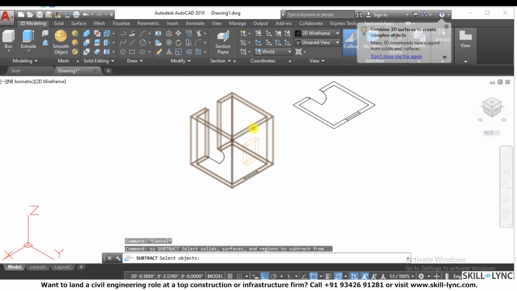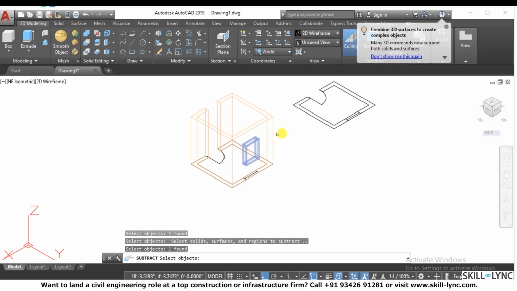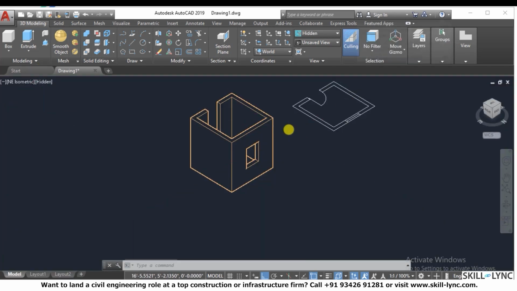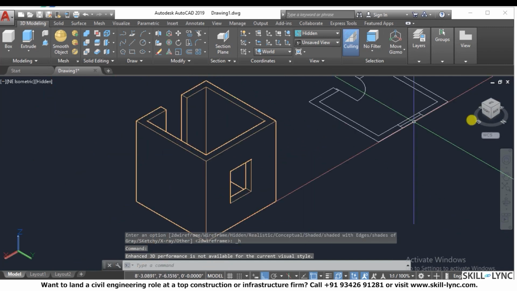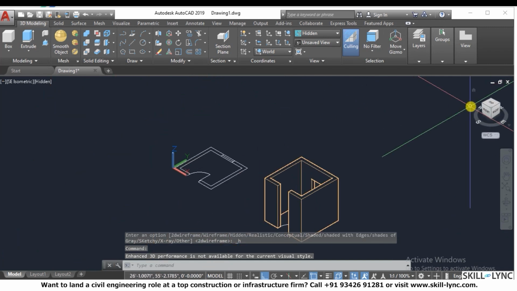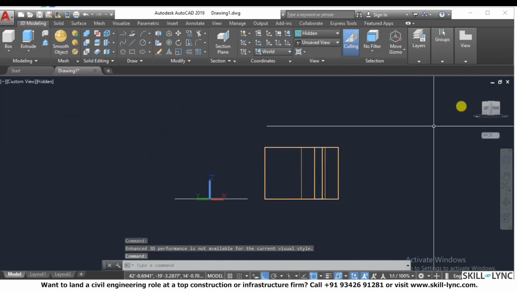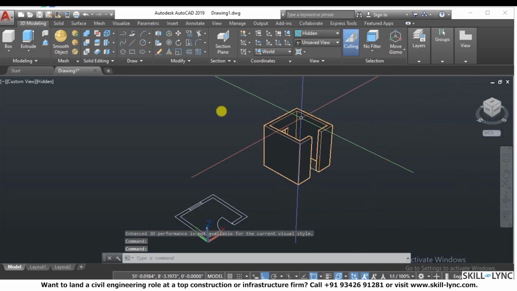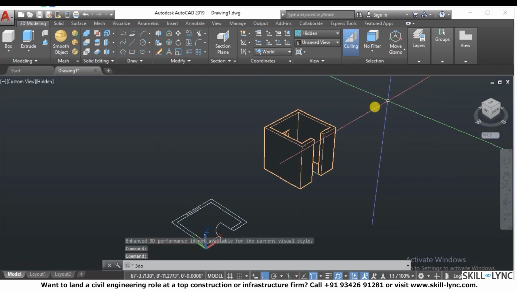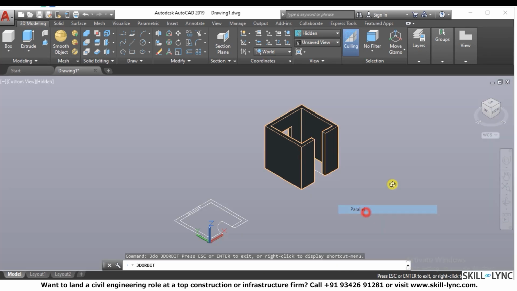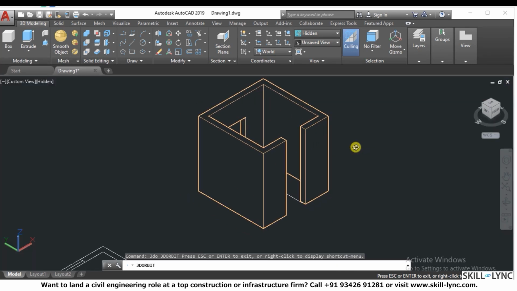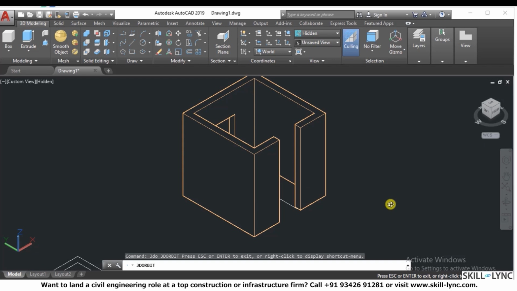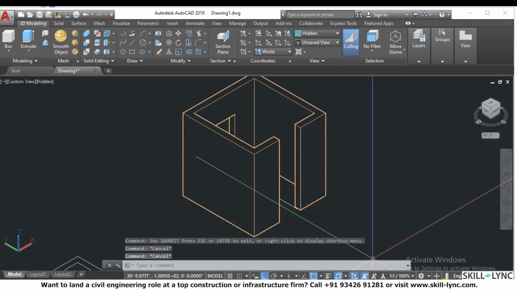Now I will subtract the window opening from the wall, and if you look into the hidden option, here you can see how the wall openings are created.